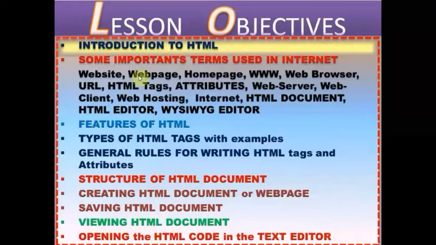But in this video you will only learn up to 2 points: introduction to HTML, and these important terms. So let's begin from the beginning, introduction to HTML.